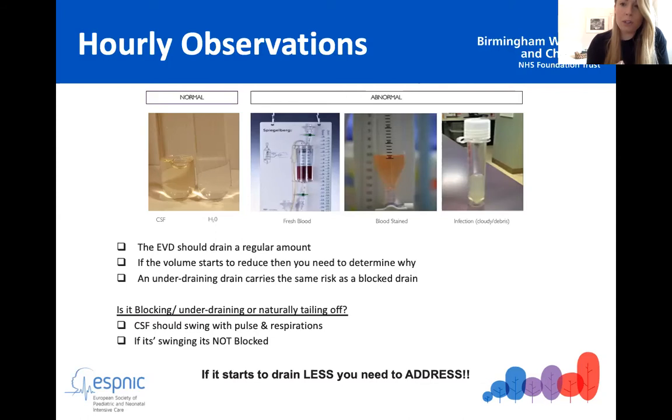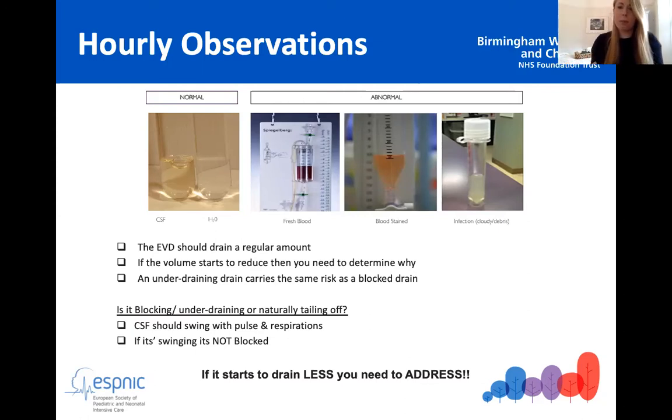Because I suppose what I want you to remember is that it's an extracorporeal circuit in the ventricle of a patient's brain. And it's a really high risk device, because if we get this wrong and it doesn't drain and it blocks, we're going to raise the ICP. We don't want to introduce infection and give you a meningitis. We certainly don't want to encourage a massive amount of CSF drainage that collapses down the ventricle.